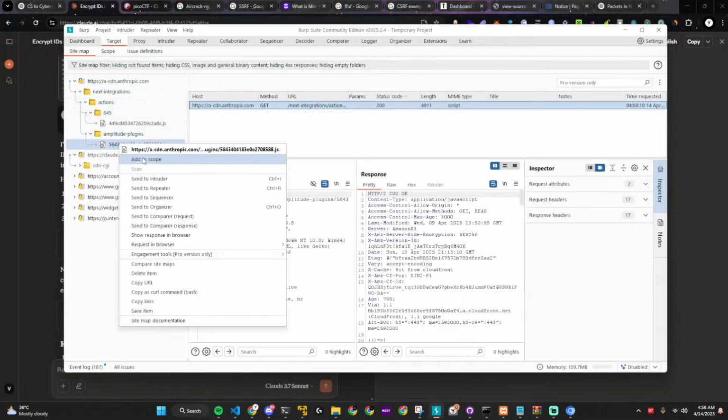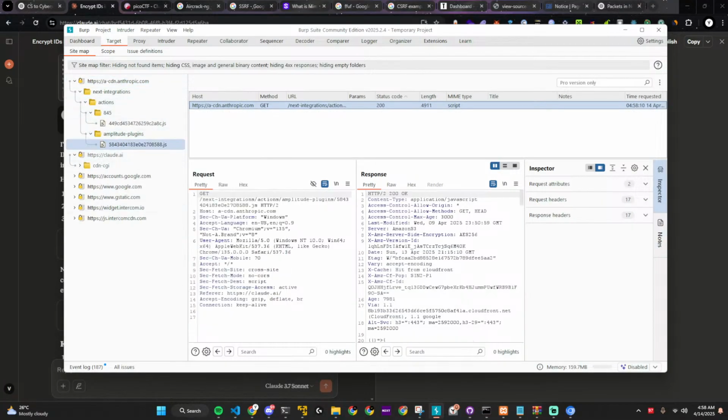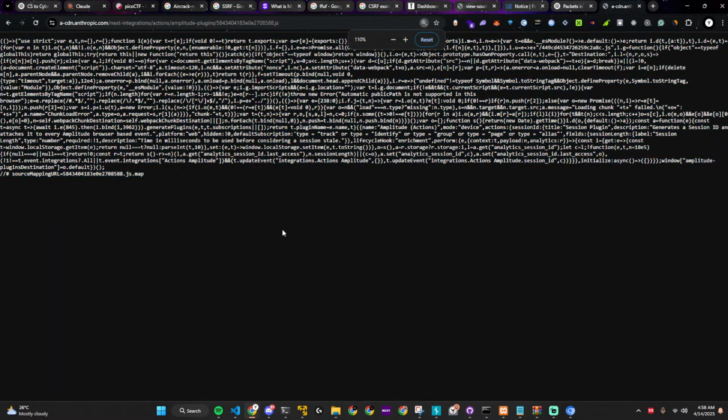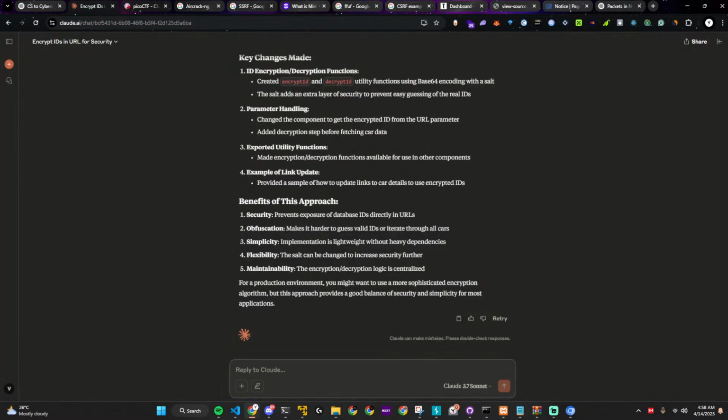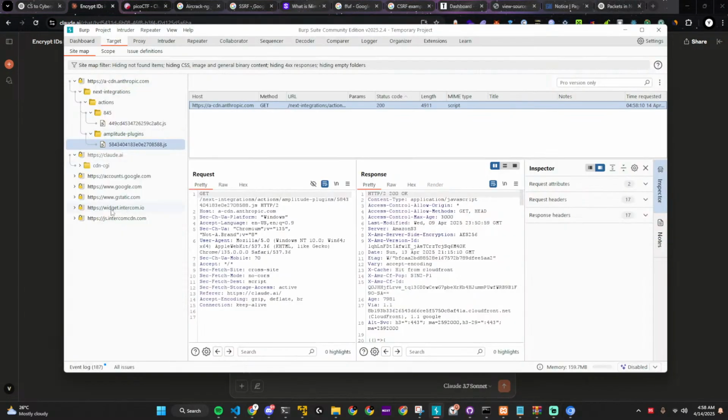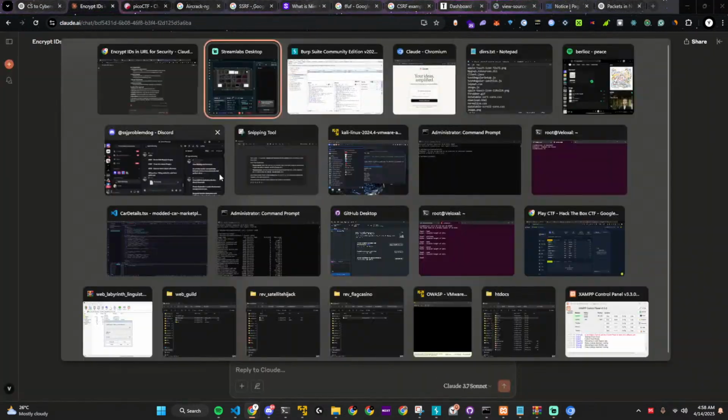We have a lot more files. If I copy this URL and paste it in the usual browser, I might be able to access some of these resources. I refresh this. Okay, it seems like some usual code. So we're going to use the other one. Let's see what the other one is about. Seems like we have a bunch of rubbish code right here.